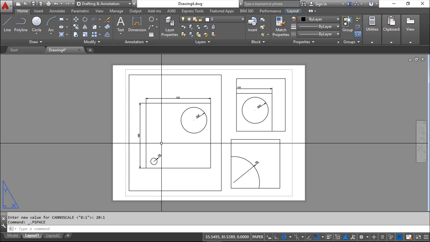One last thing to explain, that we can use this kind of functionality with dimensions, with texts, with hatch patterns, with blocks. So there are multiple examples where this can be seen, and multiple problems that can be solved with this. And this is a new functionality that we did not have in previous versions of AutoCAD.